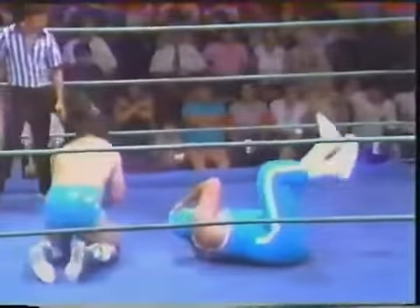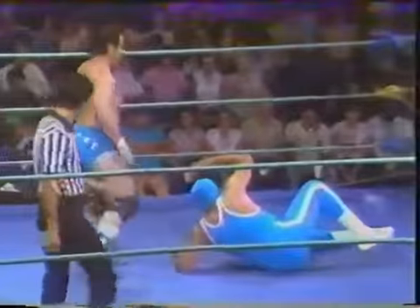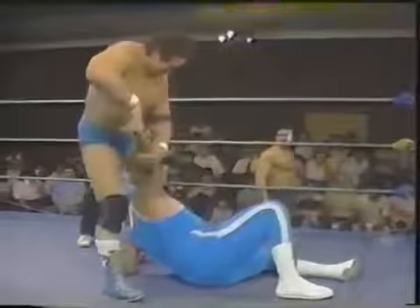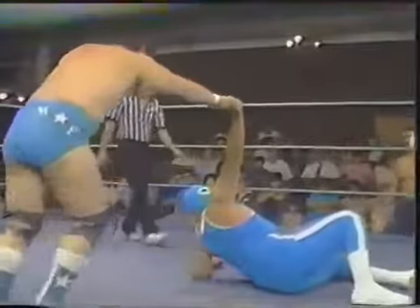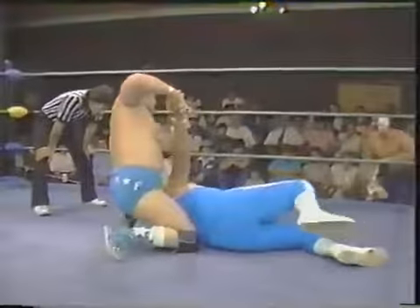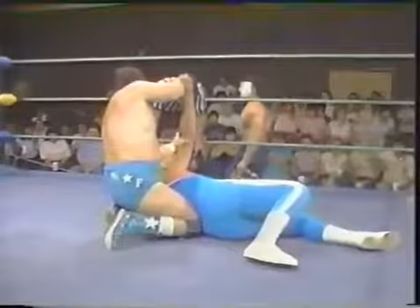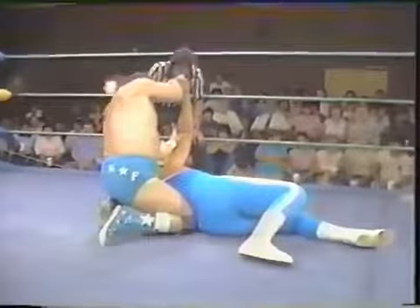Fernandez snaps him out and drops the knee across the head. Fernandez reaches down, goes to that left arm, drops a knee into the shoulder of that left side of El Granuno. You're watching Southwest Championship Wrestling coming to you from the Junction in San Antonio, Texas. Steve Stack here ringside — hope you're enjoying all the action.